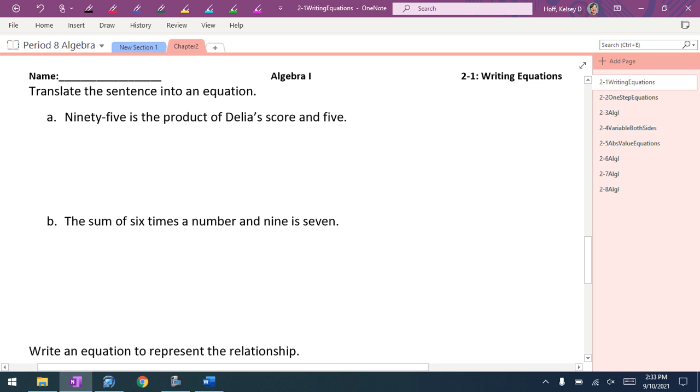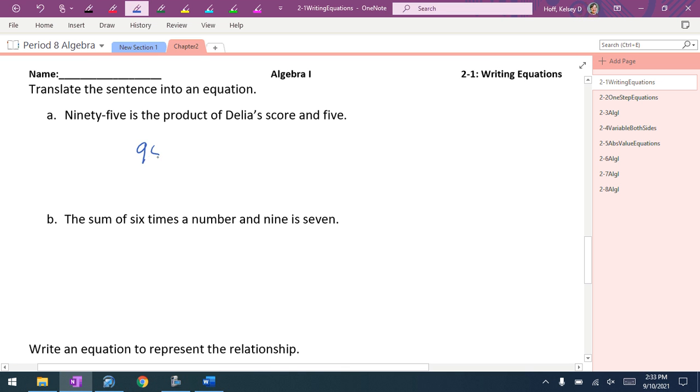Want to give me one? Yeah. What you got? A, okay. 95 equals 5D. Thoughts? Agree or disagree? I'd agree with that. Could she have written 5D equals 95? Technically, if you swap the sides of that equal sign, that's fine. Okay? But I would have done it the same exact way, just pulled the number straight down. 5x equals 95, sure. Yep. If you used a different variable, 100%.